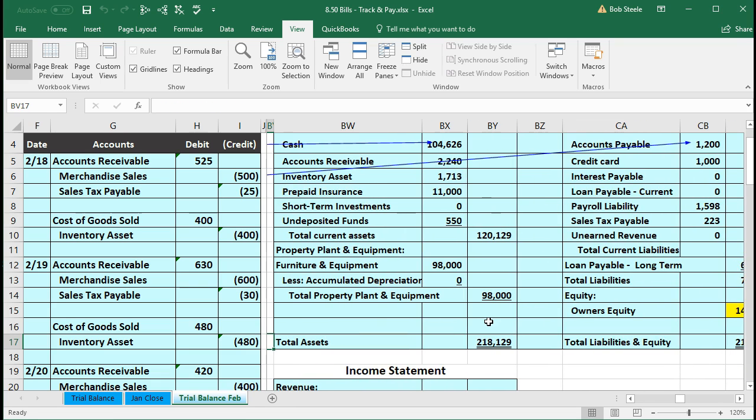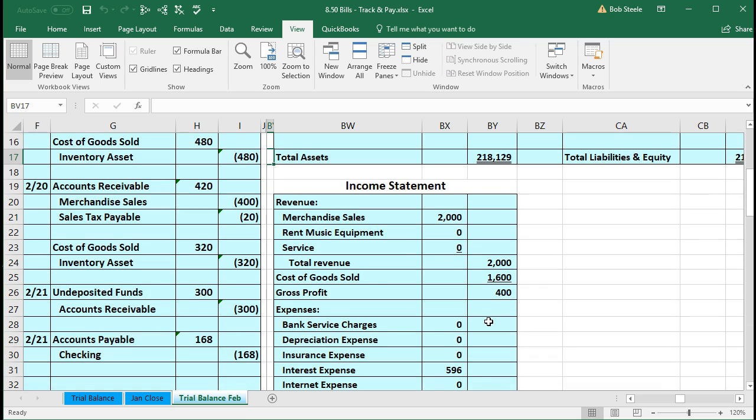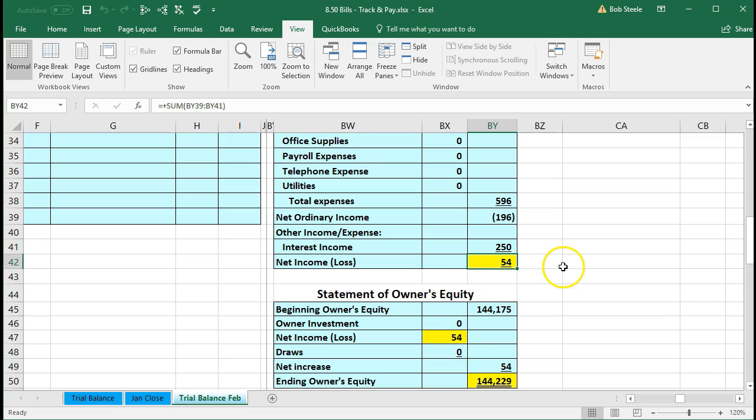Does. If we scroll down, nothing happened to the income statement because although we spent cash, we didn't have an expense at that point in time. We were paying off what we owed, and therefore there's no income or expense at that point. We will expense what we bought, which was inventory, at the point in time we sell it in the form of cost of goods sold. So we have that same net income, that big $54 that we currently have, income minus expenses, revenue minus expenses on the income statement for the second month so far.